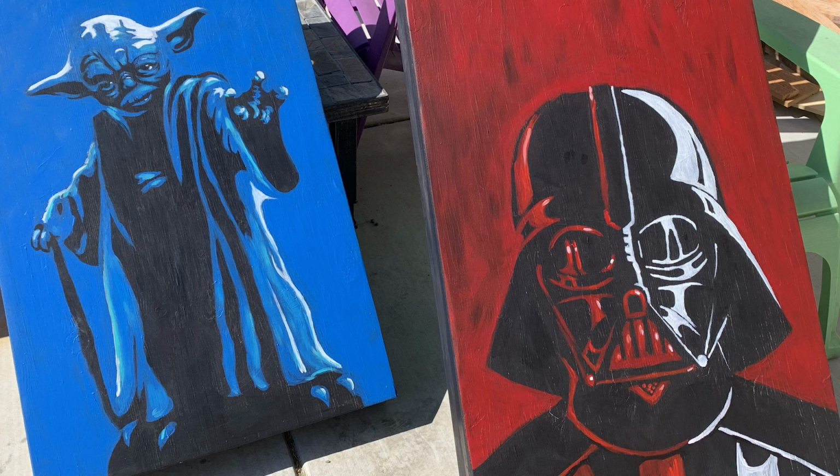Today I'm doing a time lapse of these cornhole boards. I did originally build the boards, but I did it like 2 or 3 years ago and didn't think to videotape it at the time, so this is just the painting.